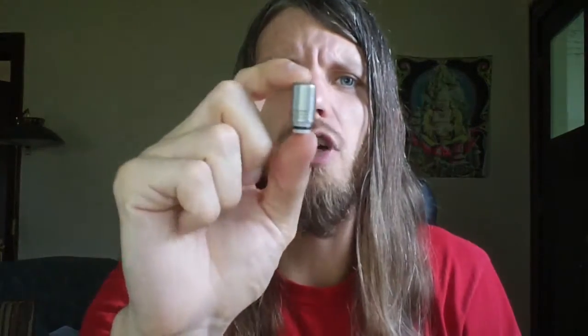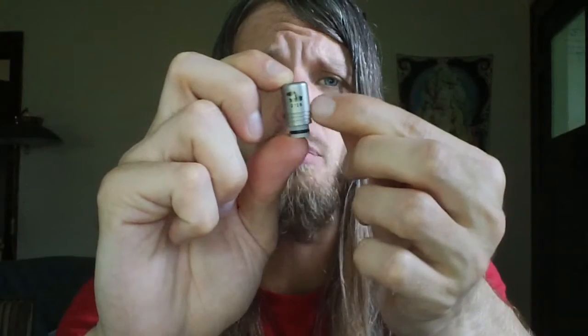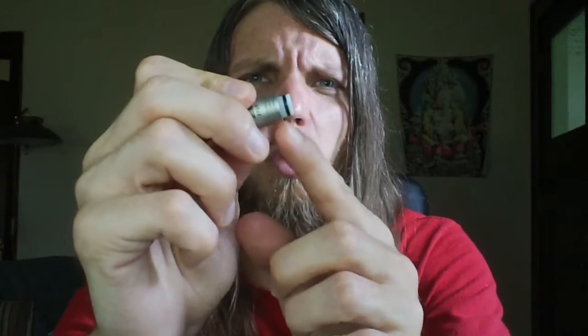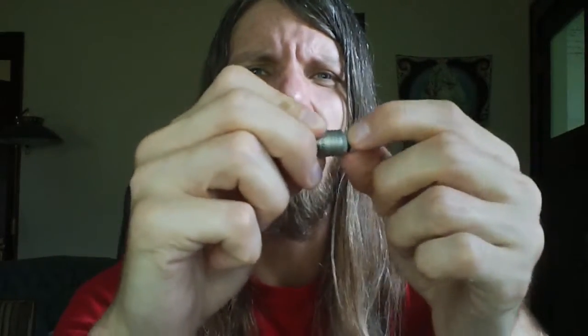I'm going to do kind of like an unbuilding. I thought what I would do is I would unbuild it and then rebuild it, because it's kind of fun to build on. So I'm going to take it apart piece by piece. It is a little used. We got the drip tip that comes with it, and it is serialized, and it's got a little tugboat image on the front. This is about the only thing I don't like about this RDA right now, is this is plastic. I don't know why they decided to go with plastic right here. I just don't like plastic right there.